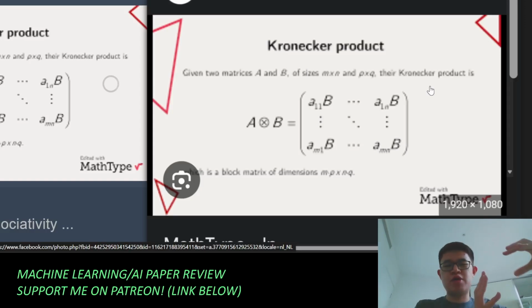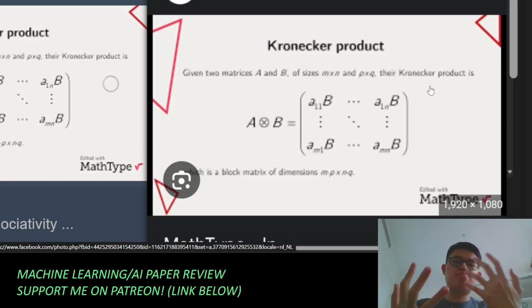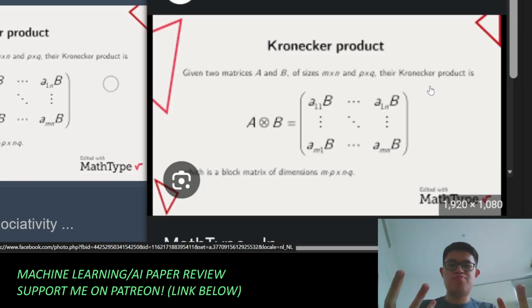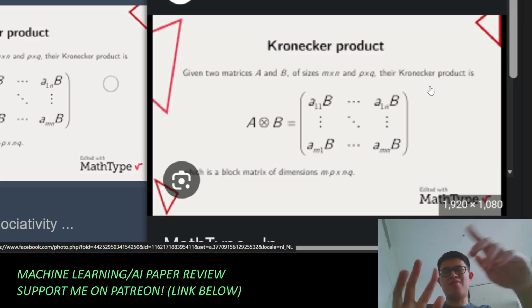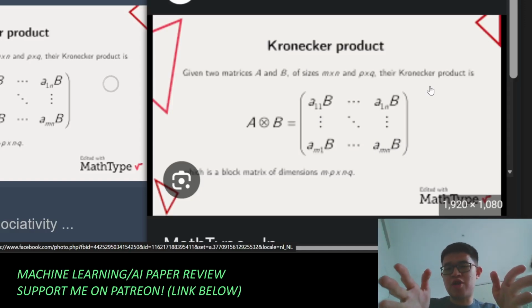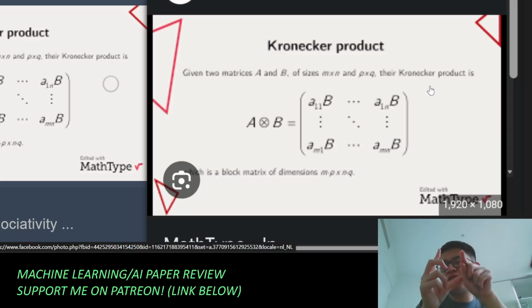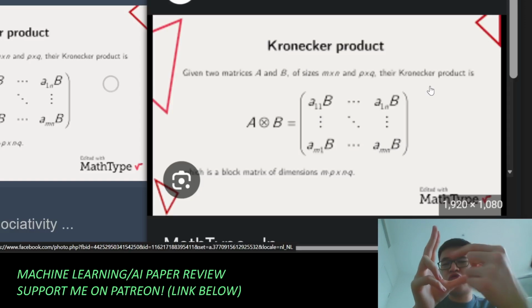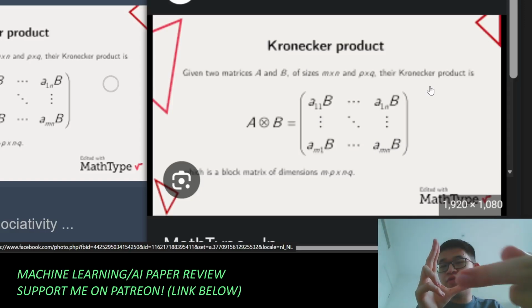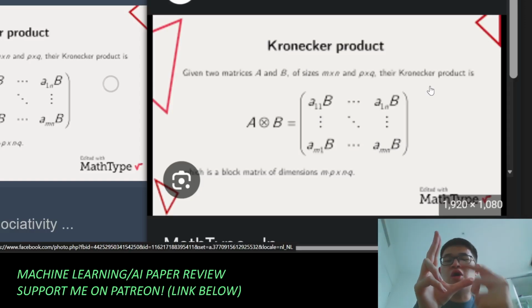let's say A and B. If you do A times B using the Kronecker product, you essentially focus on the matrix B, take the matrix A, and put it on the first top left value of the B matrix, and then you perform multiplication on every value of the A matrix.